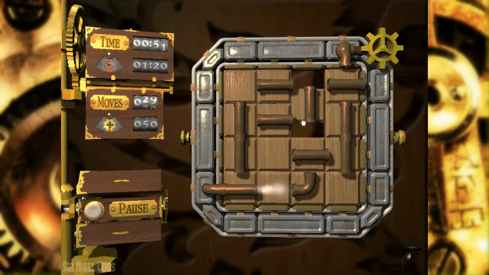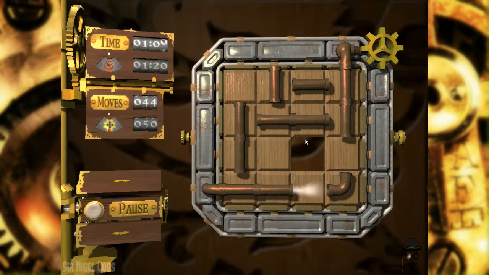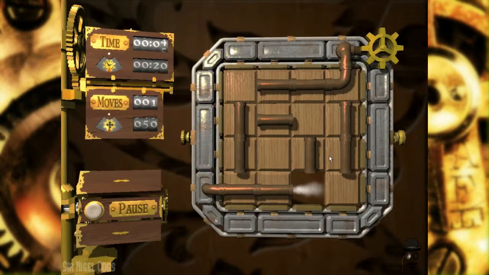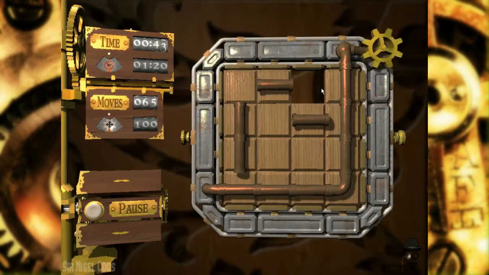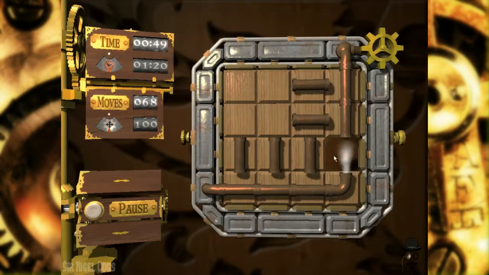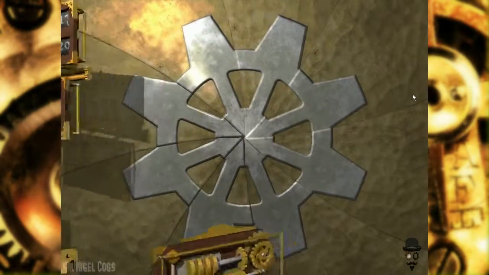So we need straight pieces over this way, like so. The curved piece over here, and another straight piece here. Okay, now we know what we need to do. Let's try doing it faster. Get this pipe over here, get the pipe over here. Like that. Okay, how about that? Is that any better? There you go.